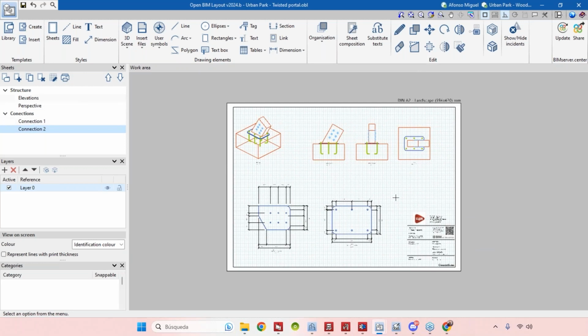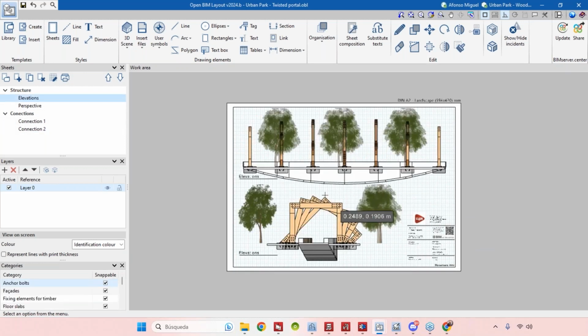Sometimes you have just structural elements, but sometimes you can have other disciplines as well. So here you can merge these elements to create your documents. Okay, so this software, OpenBIM Layout, is actually free. You just have to download it and start importing IFCs from other software. Here you can also import IFCs that are not created with software developed by CYPE. So if you work with Autodesk Revit or ArchiCAD or any other software that exports IFC, you can import these IFCs here in OpenBIM Layout, merge them and create your documents.